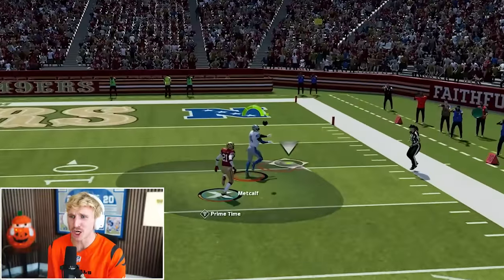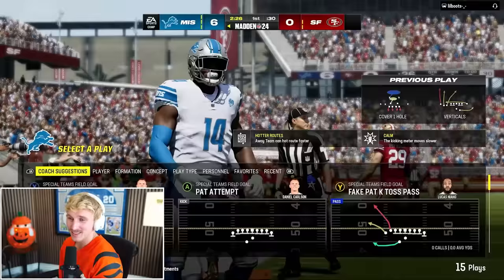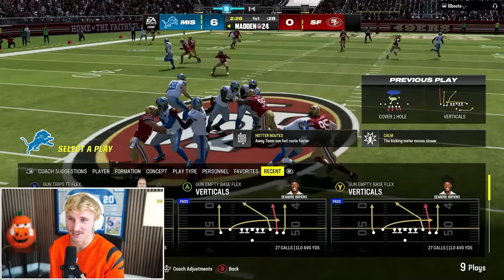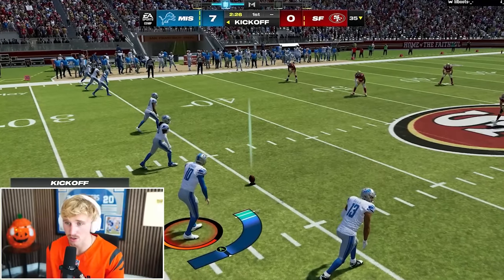Big laser from Geno! Metcalf! Geno's first pass is a 50-yard nuke for a touchdown. 7-0, baby. Put it through. I will be onside kicking. You will not stop me.